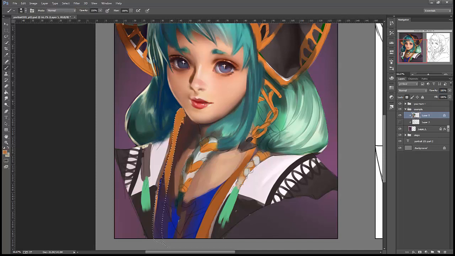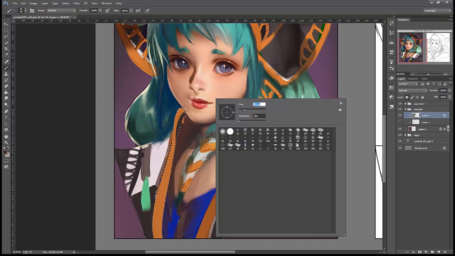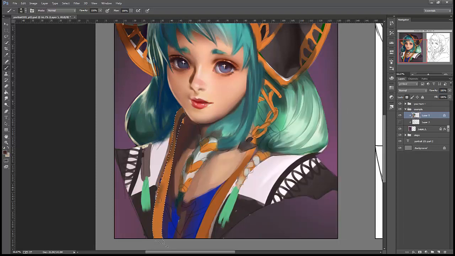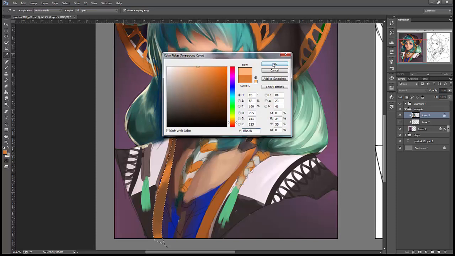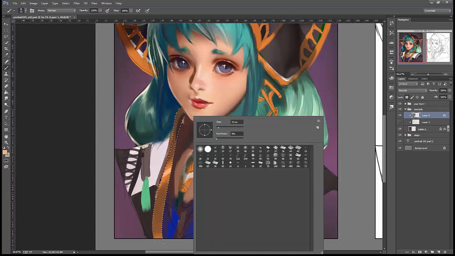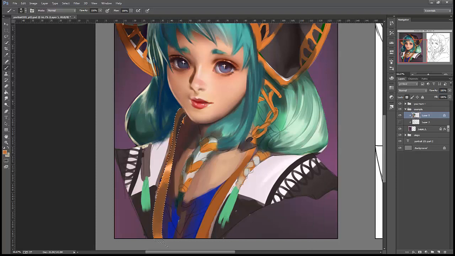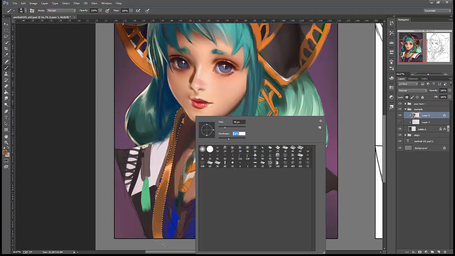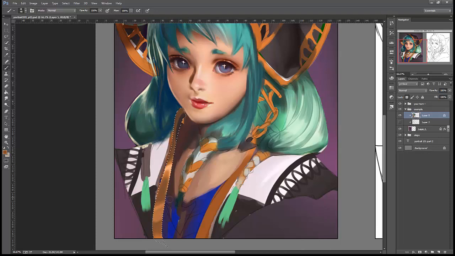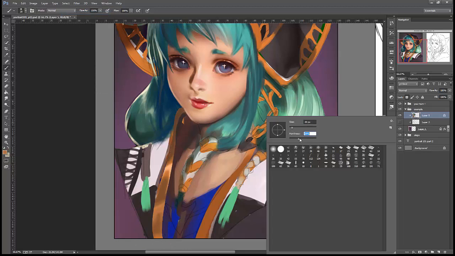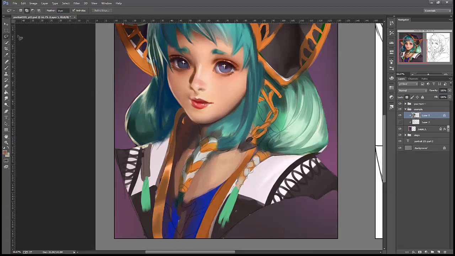Now I can apply a little bit of a shadow and highlight to the silver lining of her coat. So I'm adding highlight and shadow at the same time. So I'm adding a little more shadow and a little more highlight in the shadow of that golden lining to create a shinier effect. Now I'm just gonna select the coat a little bit because I'm gonna work on that.